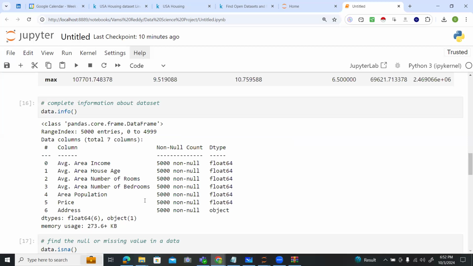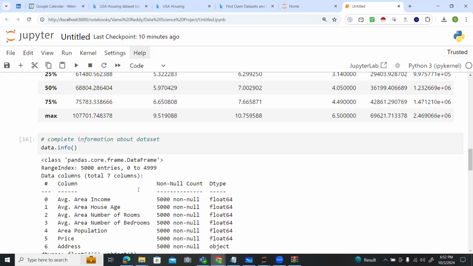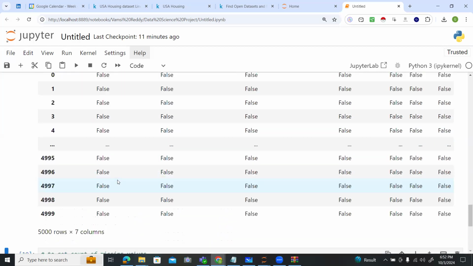So these are some basics we are doing on this data. Next we will see how data analysis works, as a data analyst. We already discussed that data analysis is work where you need to perform some analysis on the data. Let me show you the data again.